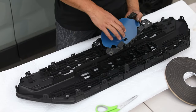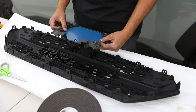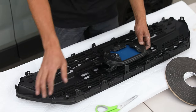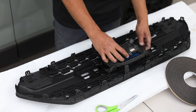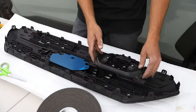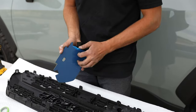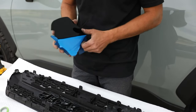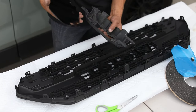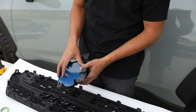Okay guys, for the install of this, we actually provide you with a garnish that is supposed to clip right in there so that when you mount this thing, your $500 sensor that's then gonna mount back here, okay, has some sort of protection. That's what this is, okay? So to prep this, take off the covering. Like so. And the orientation depends on this guy right here, so that way there's that hole there.